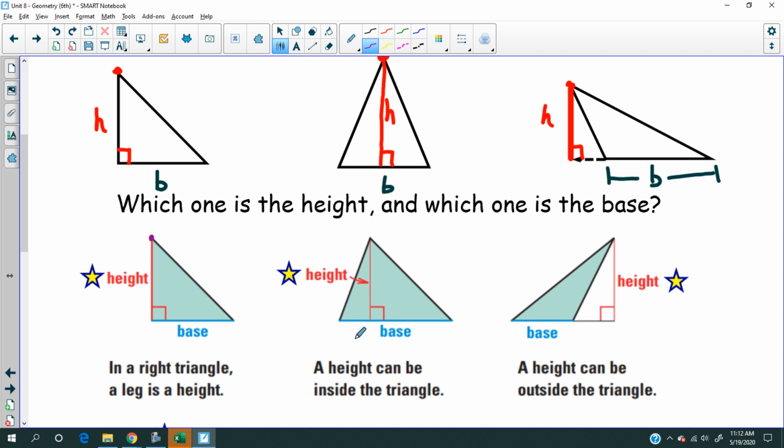Second, the height in the second case, like this one here and this one here, comes from inside the triangle. Notice how you identify the height again: highest point, right angle, highest point, right angle. And this last one, a height can be outside the triangle. So like this one, this one's the base, 90 degrees, highest point.